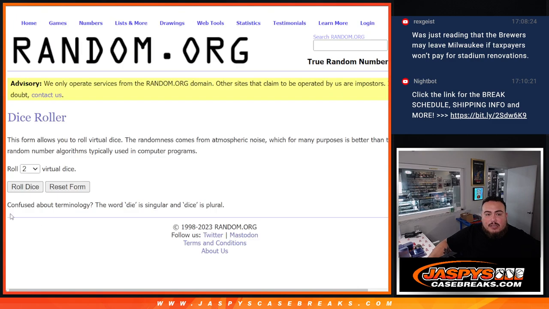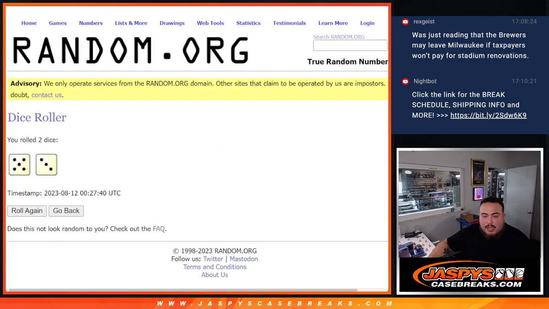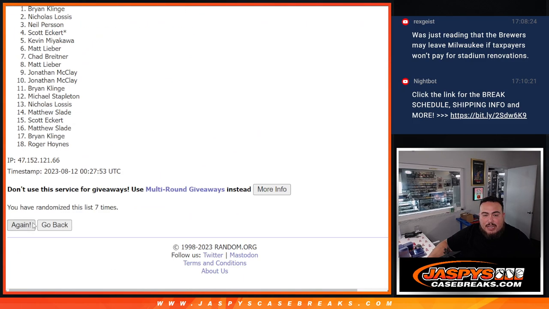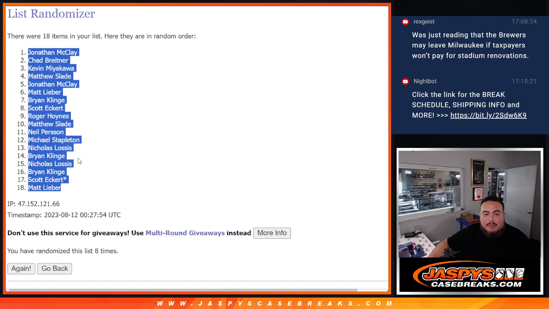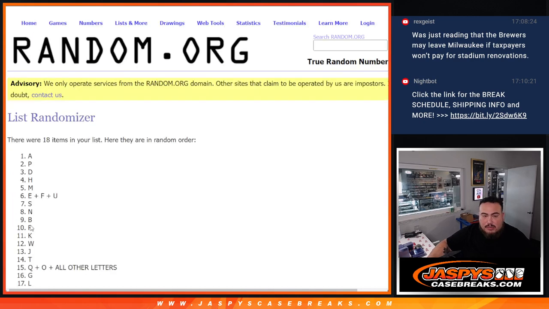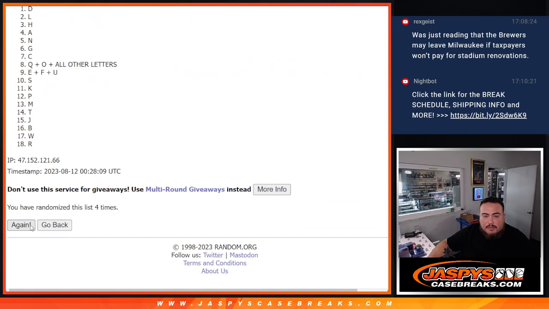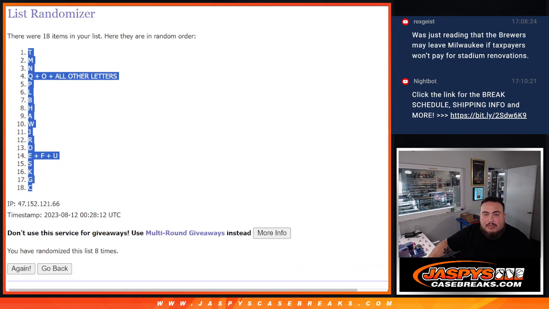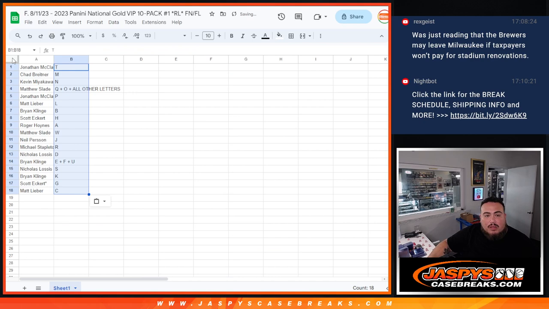Yeah, we're good. All right. So let's click dice roll. And it is a 5 and a 3, 8 times. There we go. 1, 2, 3, 4, 5, 6, 7, and 8. 5, 3, 8, 8, 18. Jonathan, Dunn, and Matt. And 8. 1, 2, 3, 4, 5, 6, 7, and 8. 8, 8, 8. T down to C. All right, nice.